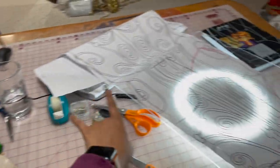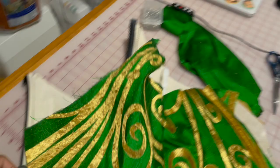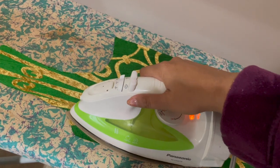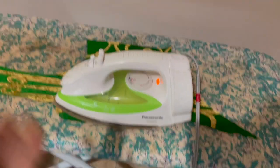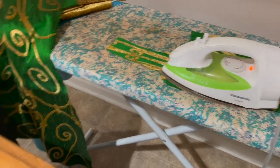First off, I cleared off my table so it was only the things that I need right now. Secondly, I actually fully made one of the side panels, and I have the other one over there with the iron resting on it. So this is how I'm making sure these appliques don't run away from me without being satin stitched. I'm just literally putting my iron on the highest setting that none of these fabrics melt and just keeping it there while I do other tasks.